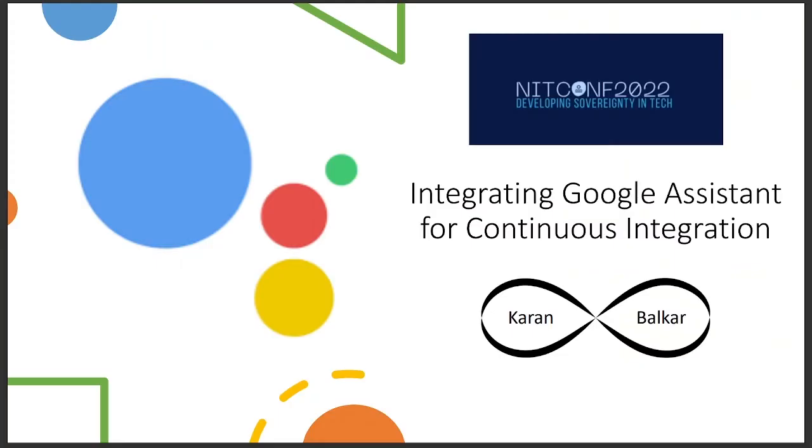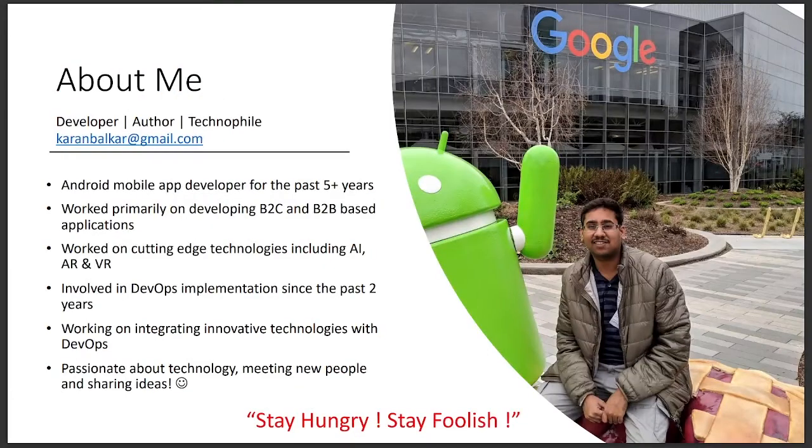So here's a brief background about me. I have been working primarily as an Android application developer for the past 5+ years now, and I've been involved mainly in developing B2C and B2B based applications. I've also been involved in developing applications on cutting edge technologies like AI, AR, and VR. And more recently, I've also been involved in a couple of DevOps projects as well. Apart from being passionate about technology, I also love writing poems, traveling to different places across the globe, and meeting new people. So that's about me in a nutshell.